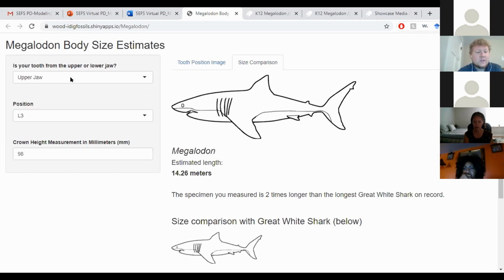So what we can do is we can do this for all the teeth. Oftentimes when we're in the classroom, we separate all of the teeth from the jaw and disperse them across a number of groups and have all of the students measure every tooth position we have.